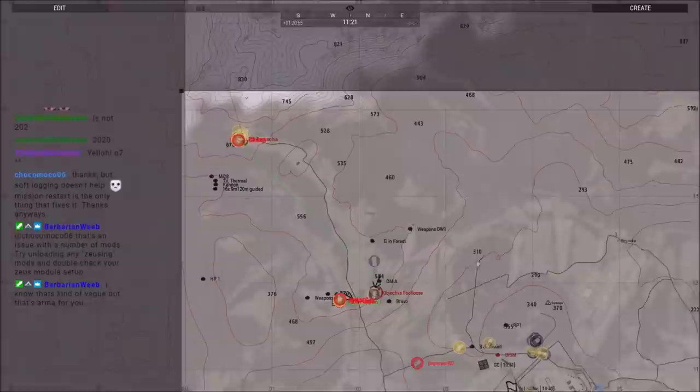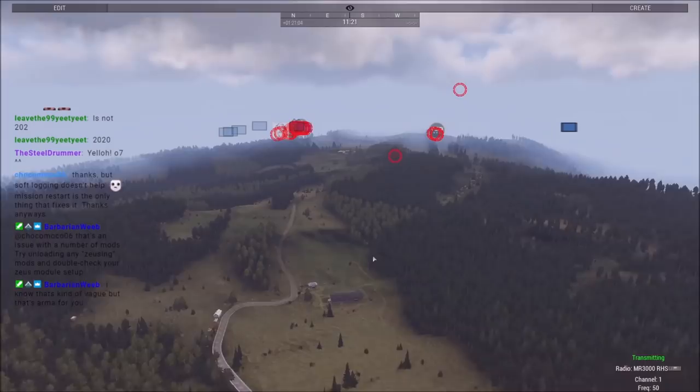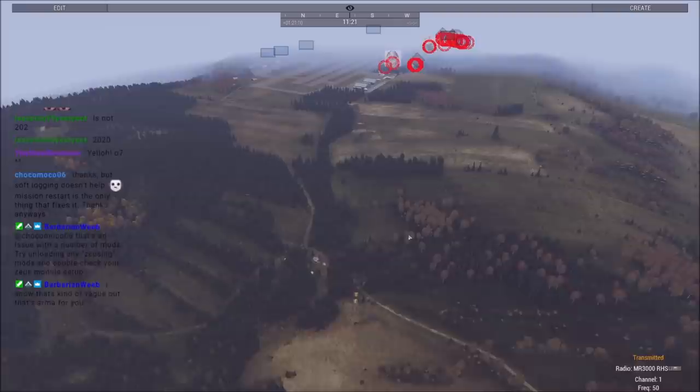Jesus. Delta, we're coming in from your west. All stations, this is High. Friendly MI-8 SH coming into the AO from outside the map to replace the older one. Older. Got dyslexic again. Jesus. Copy.